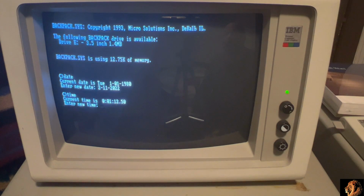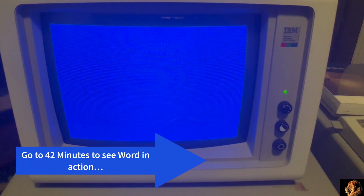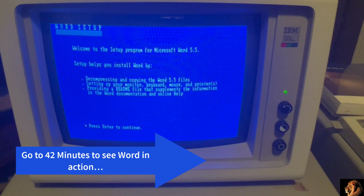It is now 6 o'clock. Oh, what's going on here? Oh. So let's start the installation process again with setup on the A drive, and we're going to install this onto the second physical hard disk drive B. I will put an overlay right here with a timestamp of where you can fast forward to after this thing is actually installed, because from take one of doing this, this takes a really long time to install on a 5150.